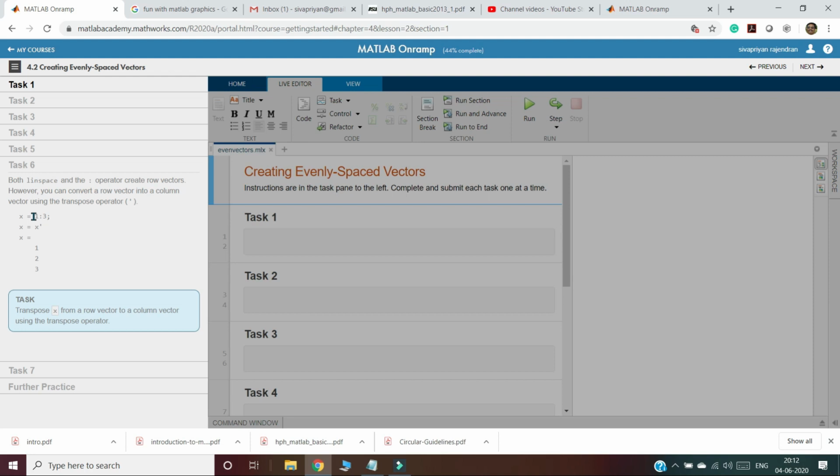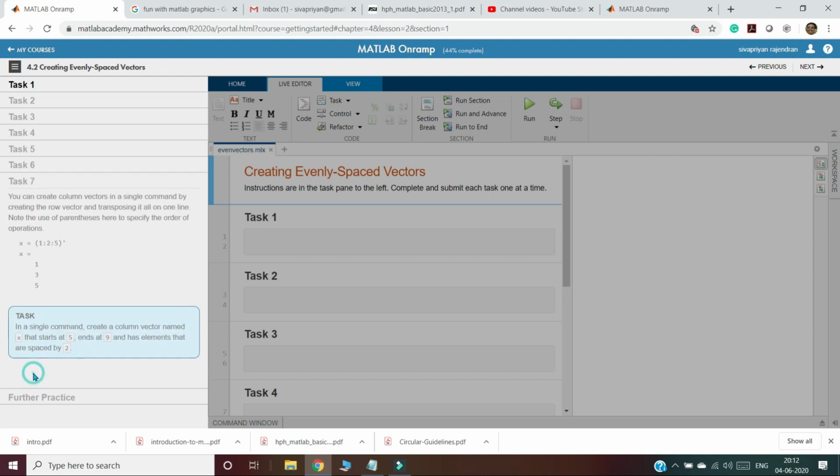Then here also it is the same thing. It will be incremented by 1, so you will get 1, 2, 3, but it will be in a column matrix. Here it will provide the transpose matrix. Usually, if you avoid this single quote, then the matrix will be a row matrix, and 1, 3, 5 will come. Since we provide the single quote, 1, 3, 5 will become a column matrix. Otherwise it will be a row matrix.